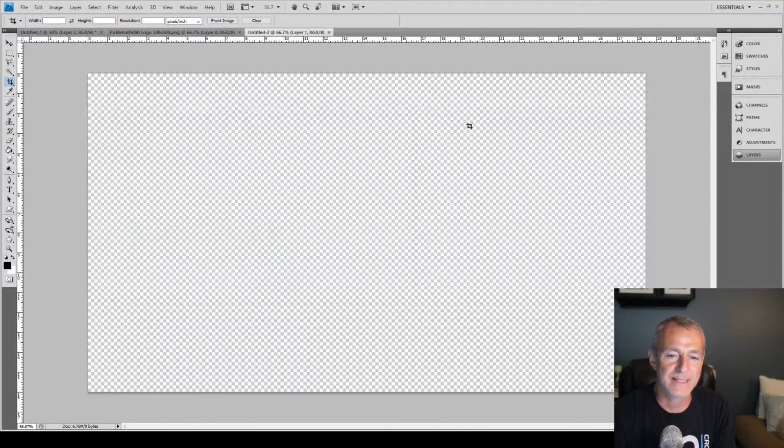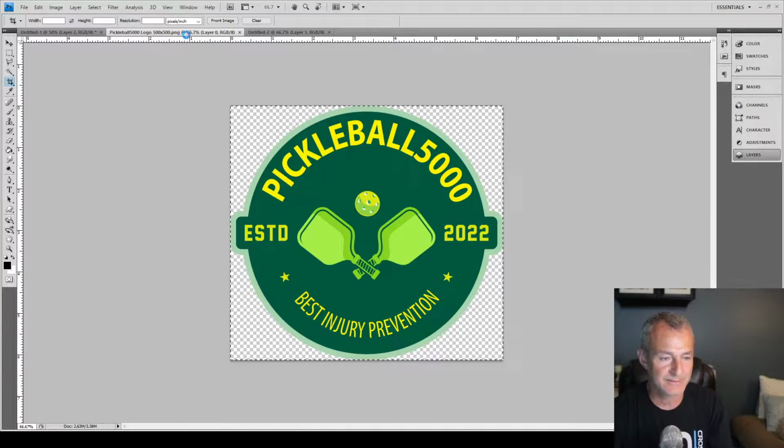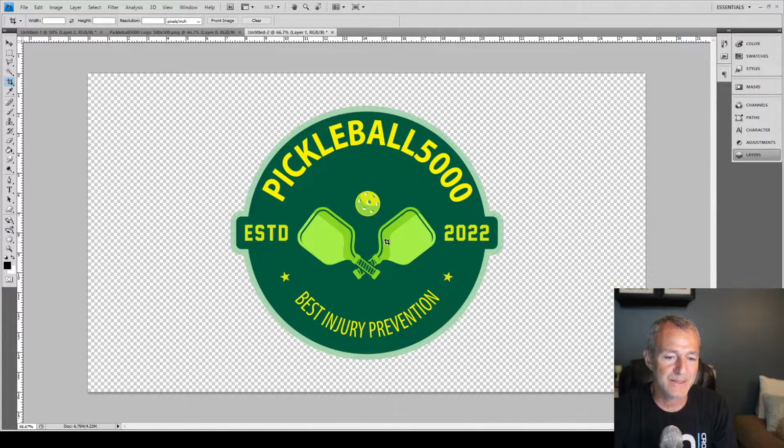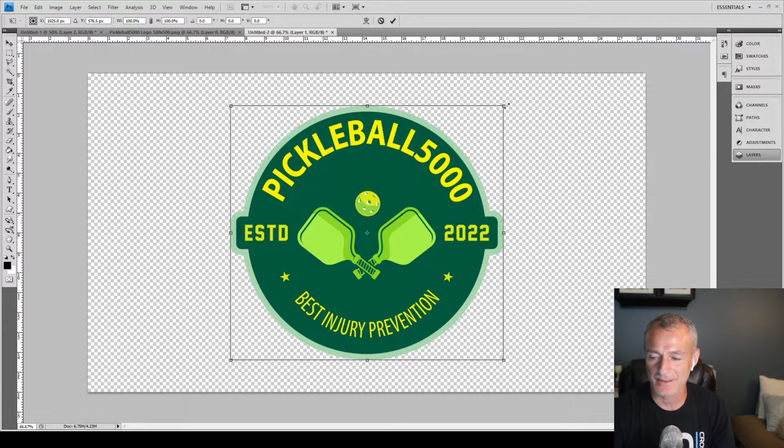We're going to hit OK. So this is the total size. Now there's a template that you can download that will allow you to create the perfect imaging and sizing, and you can see everything. I know I've got it somewhere. I'm not going to mess with it right now. So all I'm going to do is come in here. I'm going to grab my pickleball logo, which I've got right here. I'm just going to drop it dead center. I'm going to resize it.